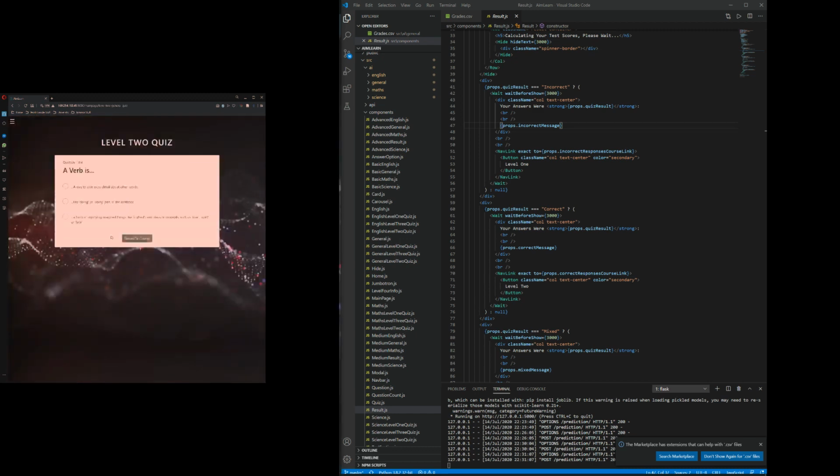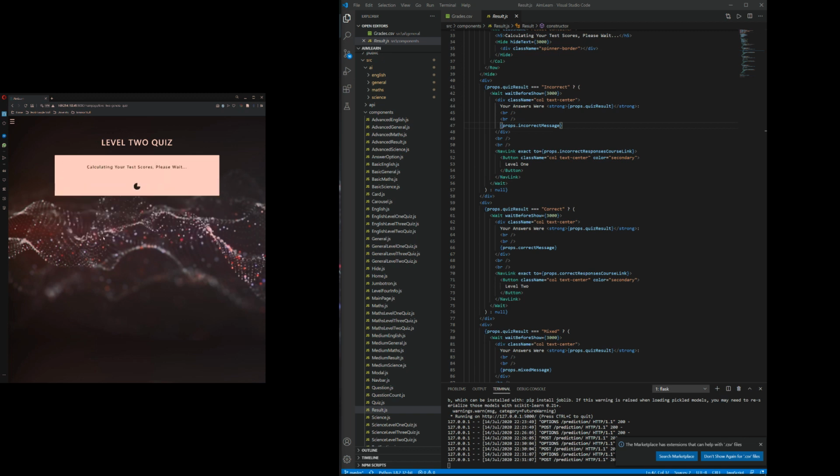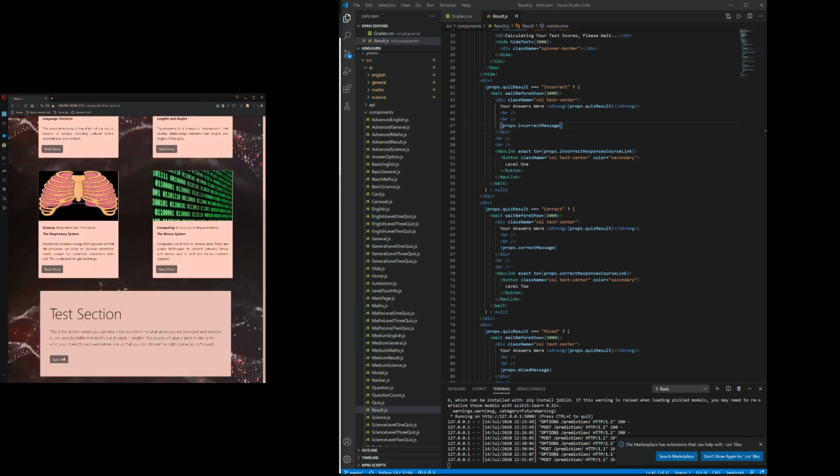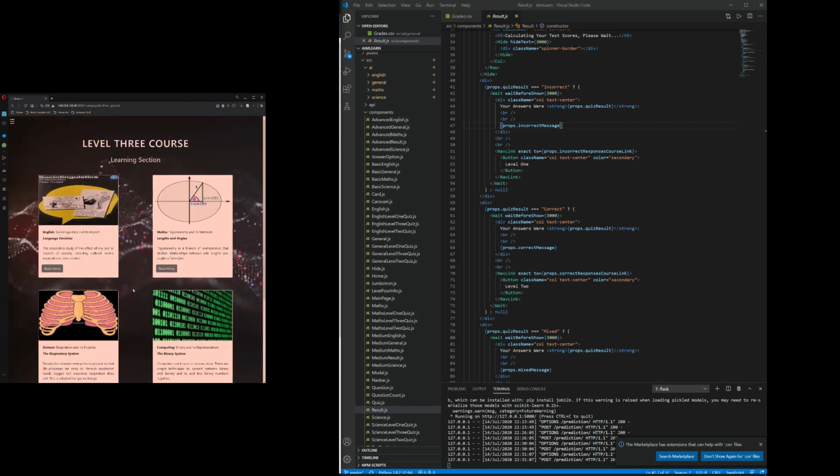So if we do this test section here, and we get a mixture of things right and wrong, we'll see a different outcome. Got them all correct, so level 3. And with level 2, if you get some right and some wrong, it will say you can remain on level 2 or you can drop back down to level 1. So that's basically how the program works.